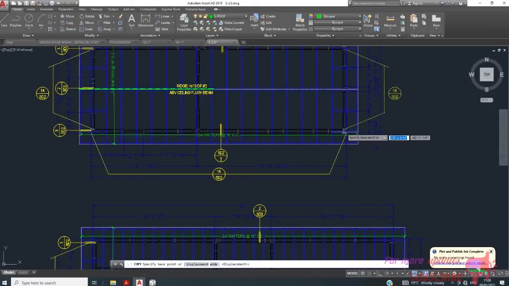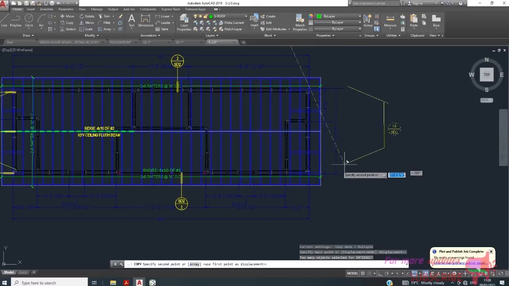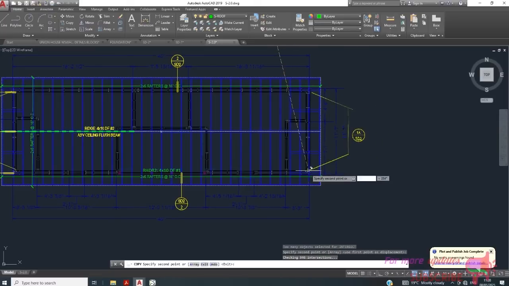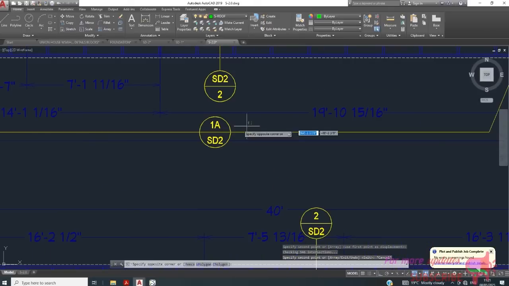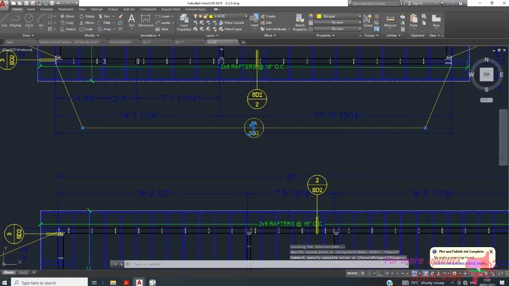Copy. I'll copy about that point. So this is the hip and the ridge roof details.